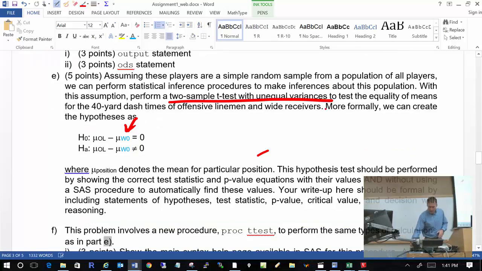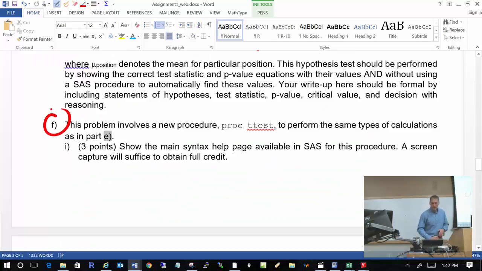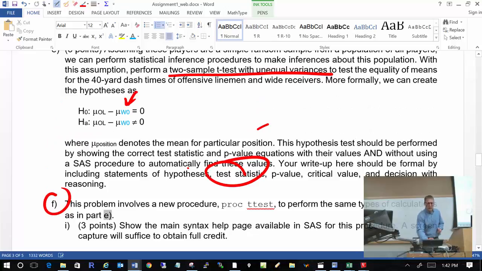And then in part F, you're going to look at a new procedure we haven't looked at yet called Proc T-test that will automatically essentially do the calculations for you. And why am I having you do it two different ways? Well, very often when we do stuff by hand first, it is to verify what the computer is doing is correct, or to have a better understanding of what the computer does. So in the end, you know what the correct answer should be for the actual test statistic, based upon what Proc T-test is going to give you. But I want you to make sure that you can go through the actual steps.